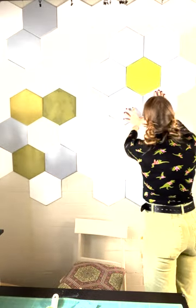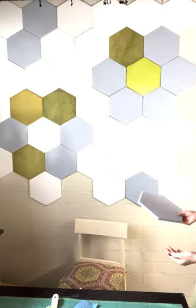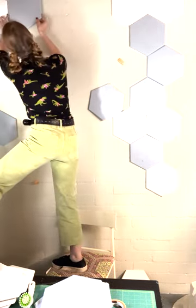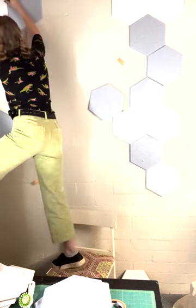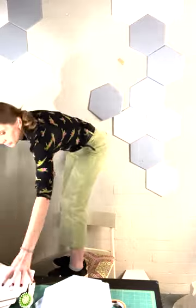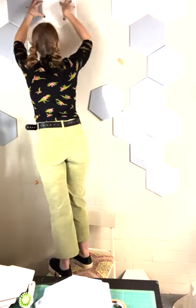Design mapped out in my head. I worked through the process of what possibilities I had and decided on flowers, and I think that's really cute and very quilty. So I am going to start taking the paper back off of my hexagons that reveals the adhesive. And then I'm just going to stick them to the wall and try to apply enough pressure to make them stay up there. So, yay! It's time to start the finishing process.